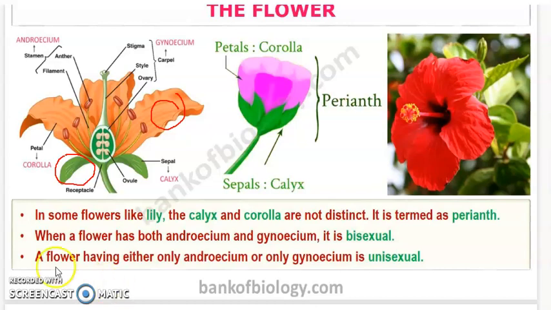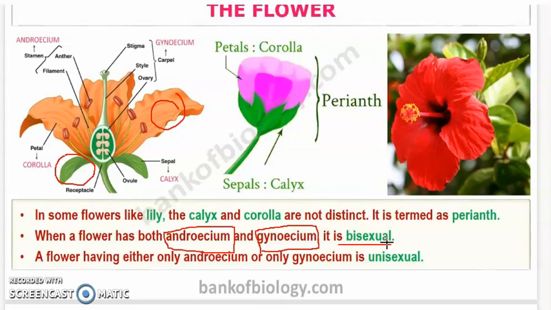So first let us start with the presence of the male or the female reproductive system. So when a flower has both androecium and gynoecium, which is the male reproductive system? It is the androecium, because it is the stamen. Okay, and which is the female reproductive system? It is the gynoecium, which is the pistil or carpel. So when a flower has both androecium and gynoecium in the same flower, we call it a bisexual flower. So based on the sex organs present in the flower, they can be divided into two.